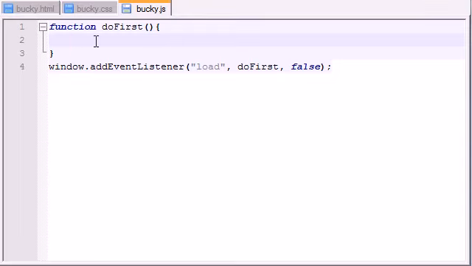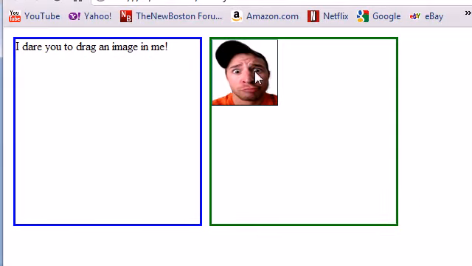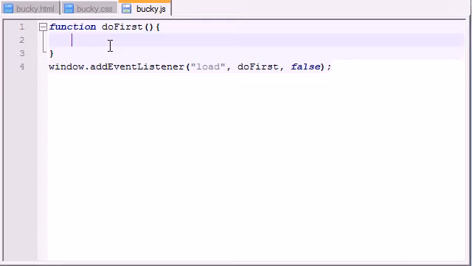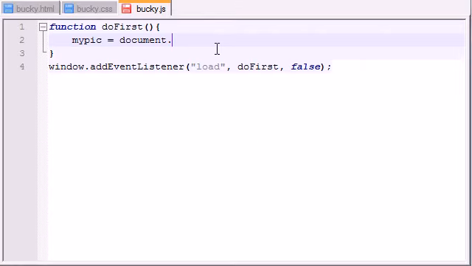So what we want to do is set all of our initial variables, and by that I mean we want to reference everything. For example, this picture right here, I'm going to grab the ID, copy, and whenever we reference it through JavaScript, it's going to know we're talking about that picture. So let's go back into JavaScript, and the first thing we need to do is give it a variable name: my pic, and let's set this equal to document. Remember, since this is in this file right here, we're talking about this document. So document get element by ID, and the ID of that was face pic, just like that.